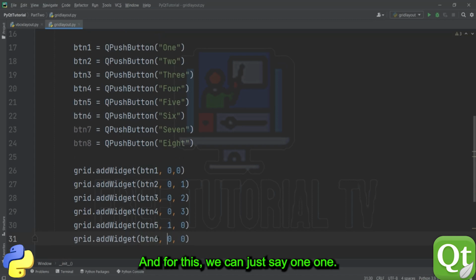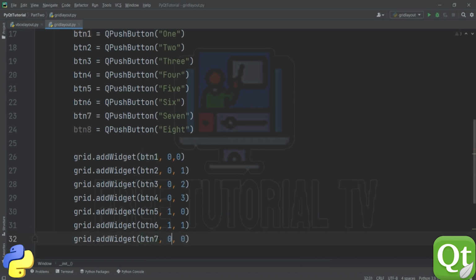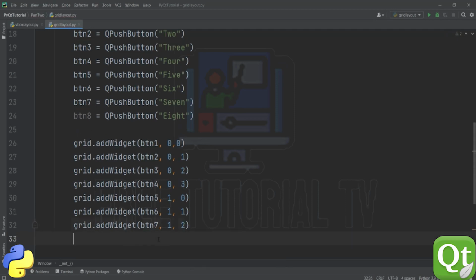And for example, we can say 1, 1, so first column and also first row. This should be button 7, and also second, and we can add our button 8.